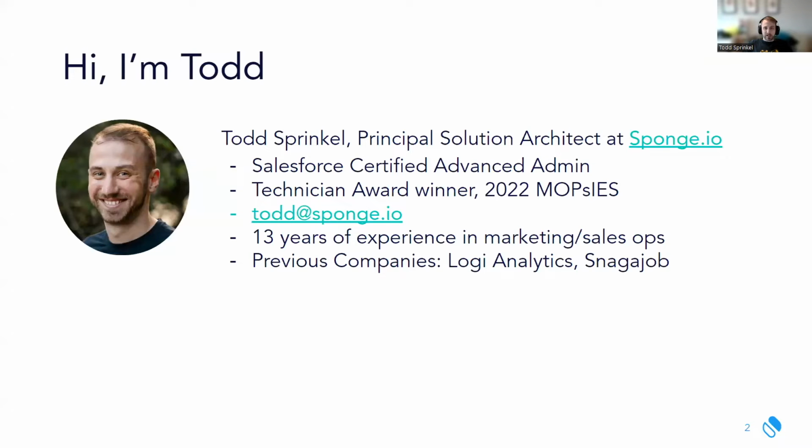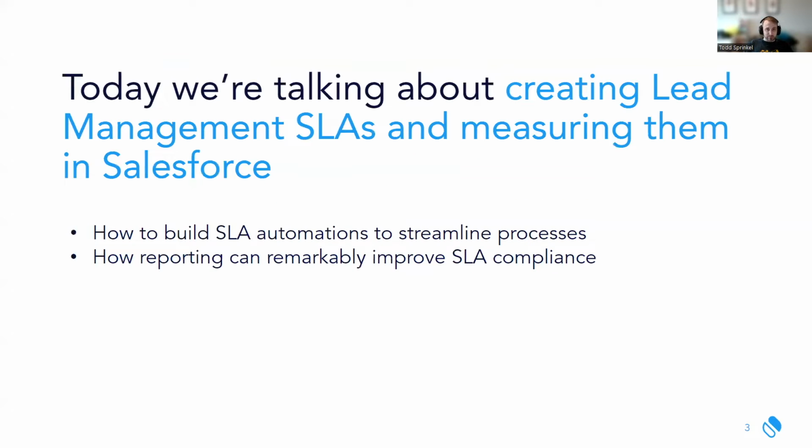So just to start, I'm Todd. I'm a principal solution architect at Sponge. I am a Salesforce certified advanced admin. I am the 2022 MOPSI's Technician Award winner. You can see my little goat statue here. And I've been in the marketing and sales ops game for about 13 years now. Previously worked at Logi and Snagajob.